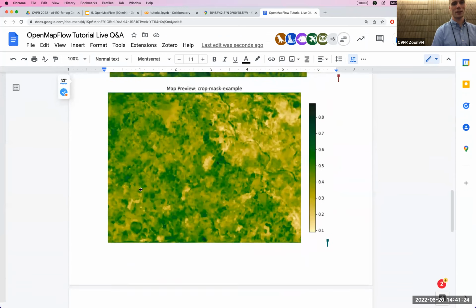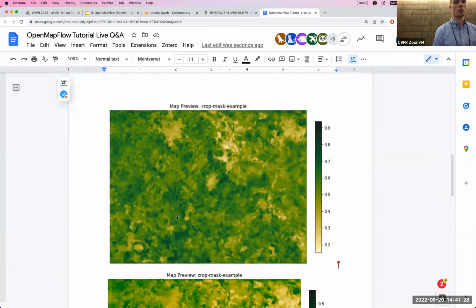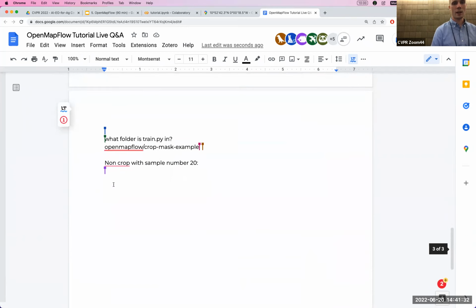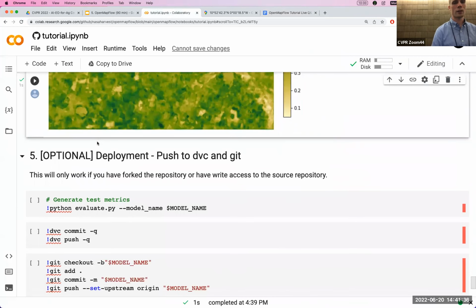Yeah. Seasons actually, yeah. So some of these are definitely, there's more dark green over here. So the model is more confident about some of these crops. So that's kind of neat. All right. Two will be sufficient for now.